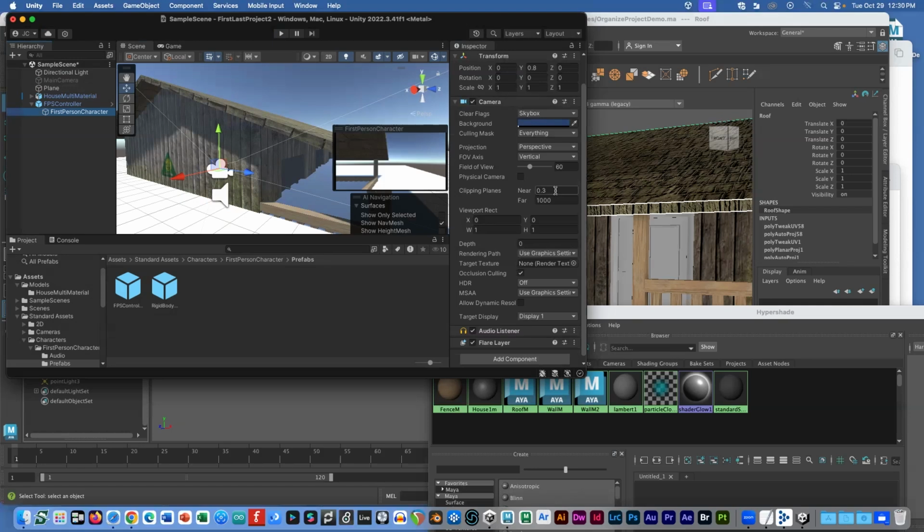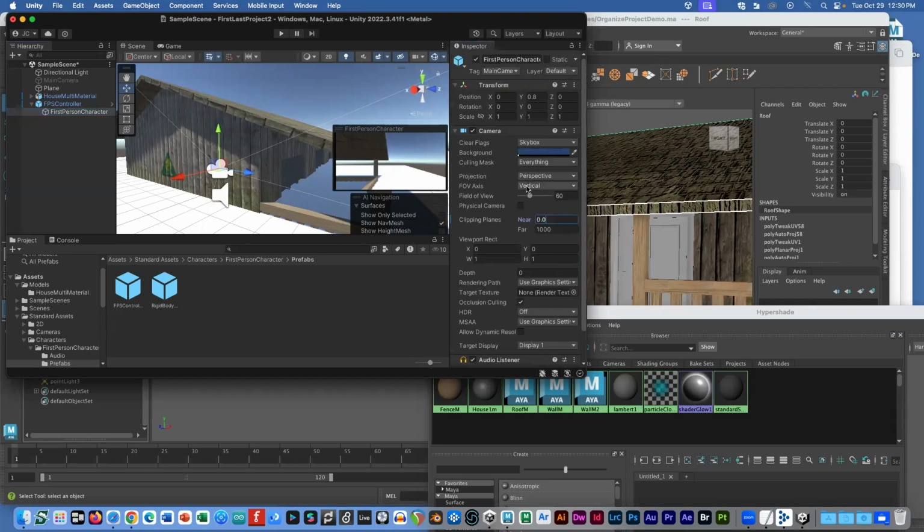Basically, 0.3 is 30 centimeters. So anything that is within 30 centimeters of the camera will be transparent. It will disappear. That means if I'm the player and I walk within 30 centimeters of an object, it's going to be transparent to me. Is that real? Definitely not real, right? So we have to change that number. We need to make it a minimum number.